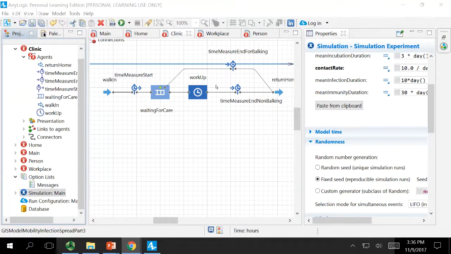I hope this is bringing out certain basic facts, though. I want you to understand, part of the whole experience of doing this is to understand this point. People are flowing down through this. Some of them go one way, some of them go the other way. They're operated upon by the queue. They wait in the queue. They go through the workup. We're interested in how long they spend, how long the queue is, etc.